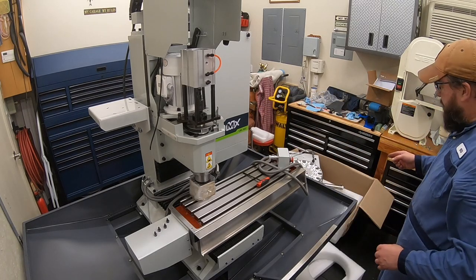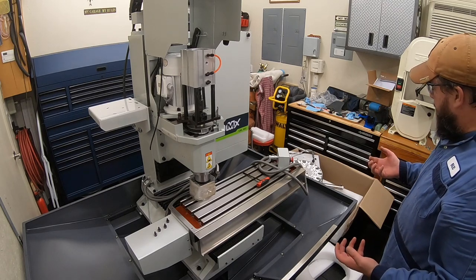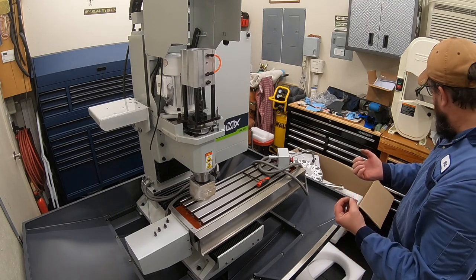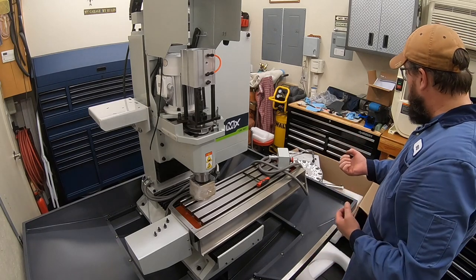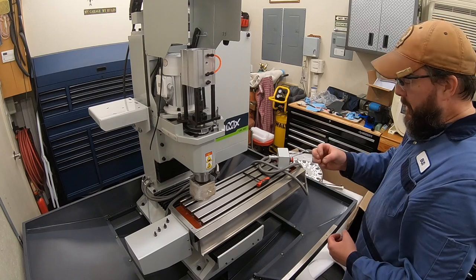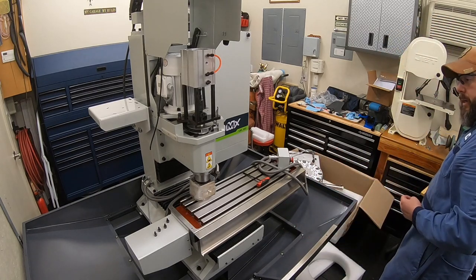Okay, pretty simple to attach the air cylinder. Just like it said in the video and the book. What it doesn't really talk about is there's an end on it, and you've got to make sure that end catches in there so that it can push and pull. So pretty simple once you see it, but there is an end on the cylinder. You've got to pull that out and attach it so that it hooks up there.